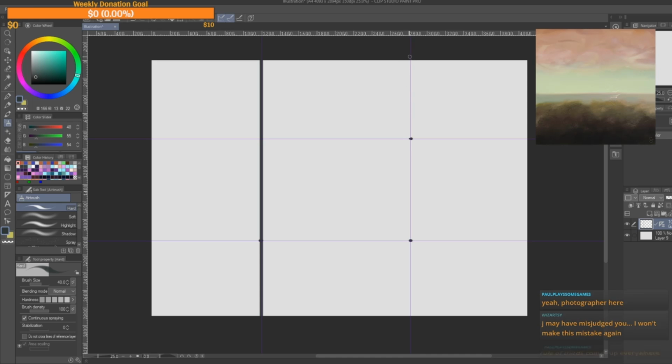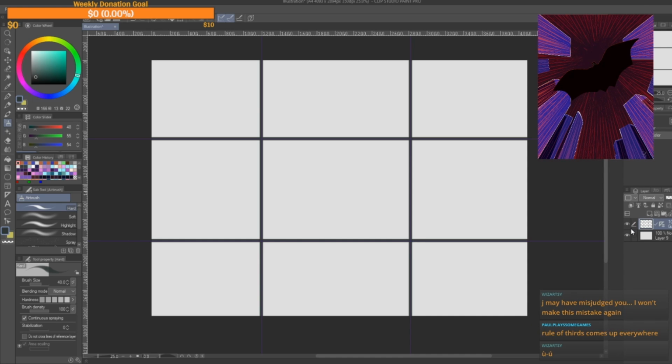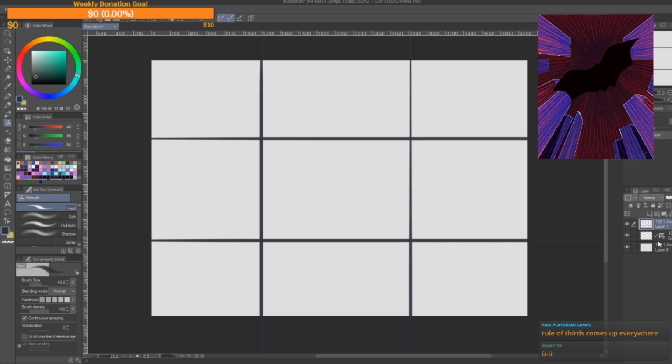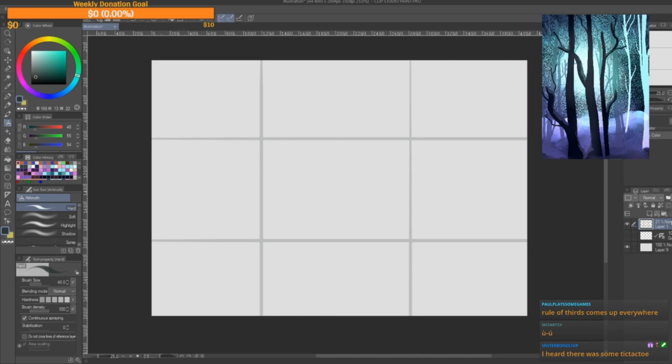Okay, so I'm going to just kind of outline these, because if I don't, oh shit, I did it the wrong way. Okay, now I can do this. No, I can't actually draw a line this straight. The guidelines are letting me. Okay, and then we're going to kind of fade these out so they're in the background.